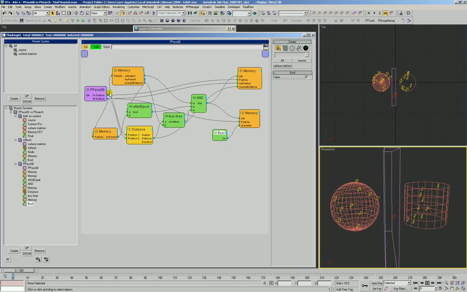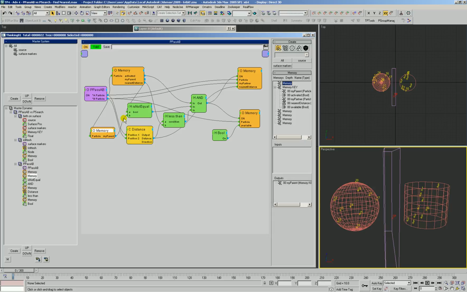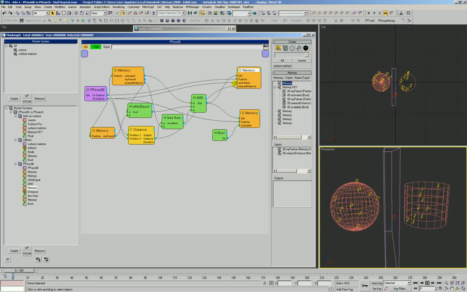Okay, so let's think about this. If we've got our initial distance set up so high, the first particle that it finds with a distance less than the last stored nearest distance is going to end up storing that particle that it found, but also we want to take that particle, if it's the absolute closest one, we want to take that out of being available. So actually we don't want the available to be true, we want it to be false.